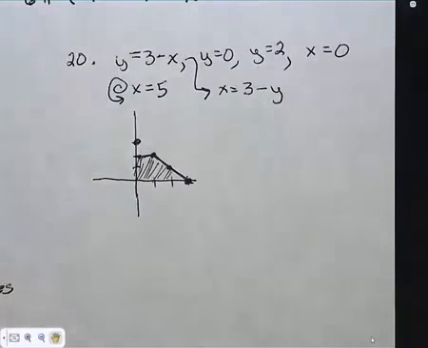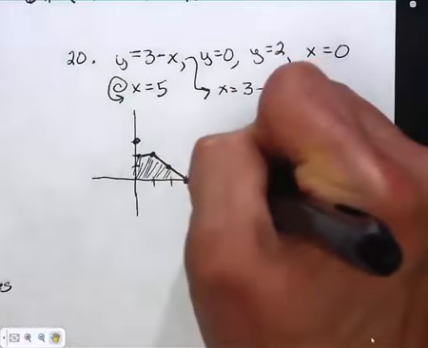And if I rotated that around the x-axis, would it take discs or washers? There wouldn't be a hole in the middle if I was rotating it around the x-axis. What if I was rotating it around the y-axis? Around the y-axis, it would still be solid, so it would still take discs. If the whole shaded region is connected to the axis of revolution, there's not going to be a hole in the middle. But this axis of revolution is over here.